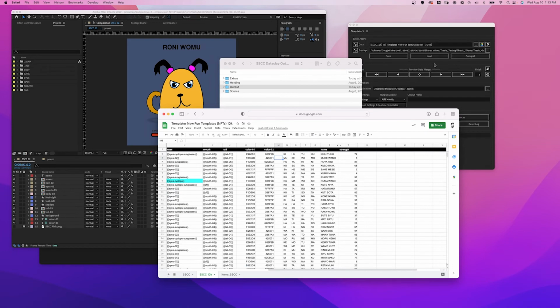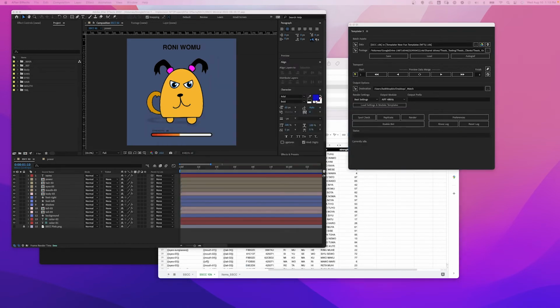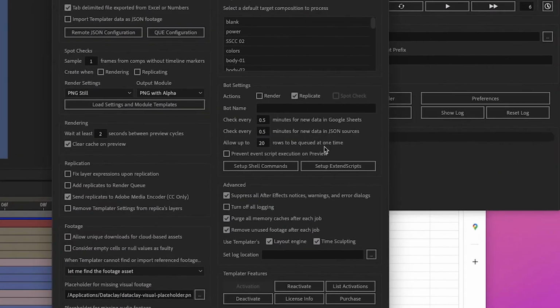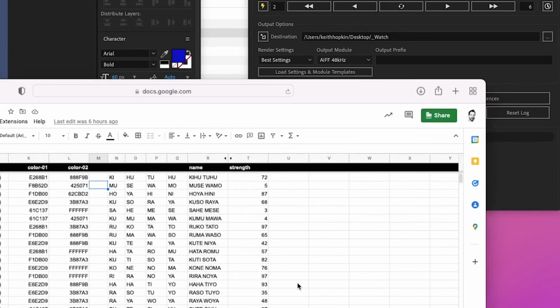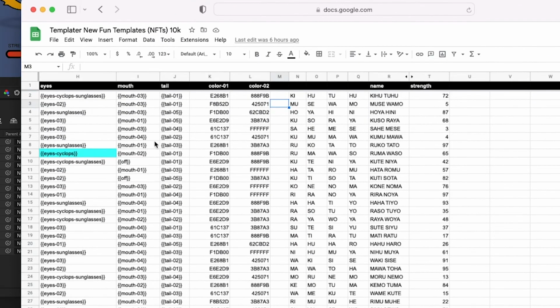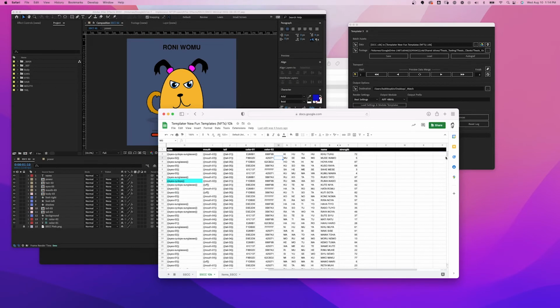One nice feature about Templater is that you can actually have multiple bots running with the bot feature, and you can name each bot, and you can have each bot pull a certain amount of rows and process those on a different machine entirely. So, my 20 hours, that could easily be 10 hours with two machines, more powerful machines, whatever. You can have multiple machines. That can cut down the time pretty dramatically.